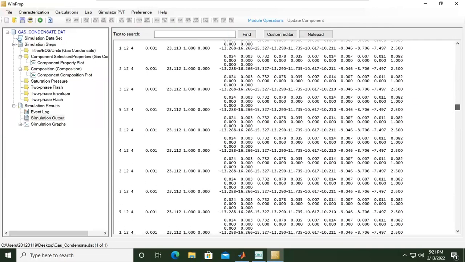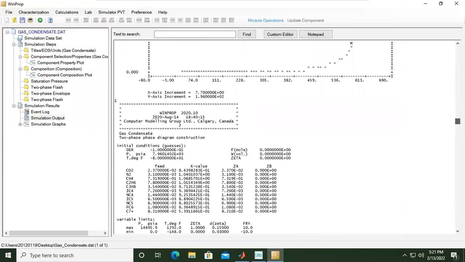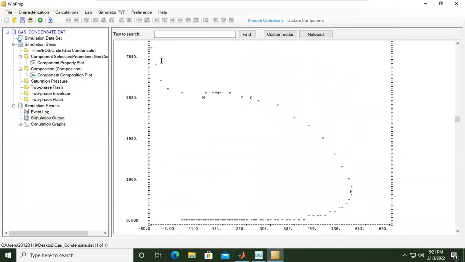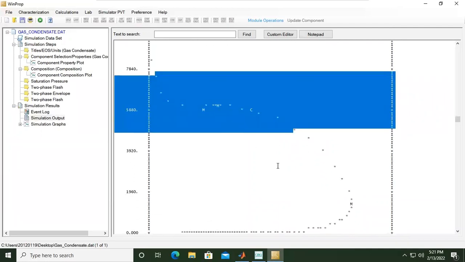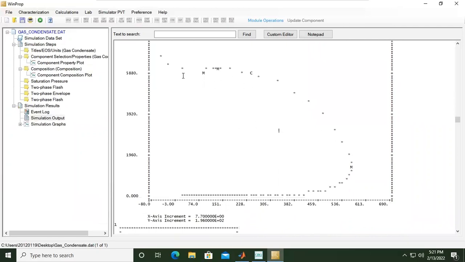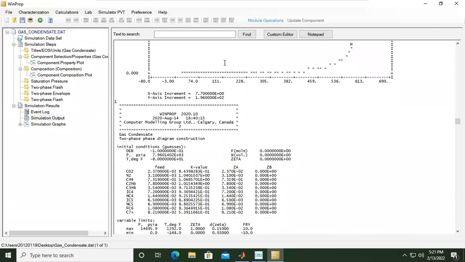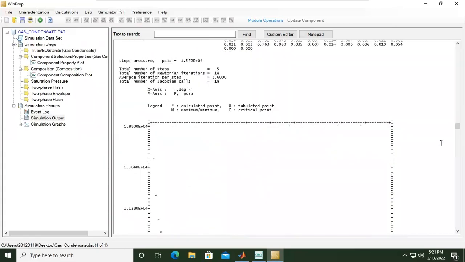Okay. So basically all the visualizations that we see come from this, I think this script or this code. And you see this one, the phase envelope, but we will have better visualization later. This two-phase diagram construction still. Okay.